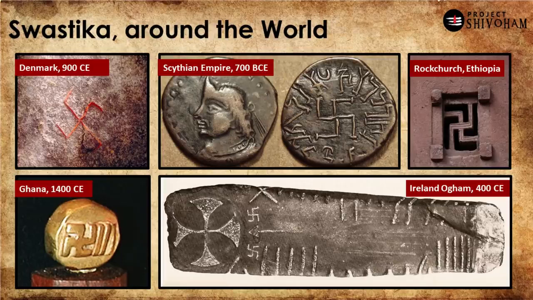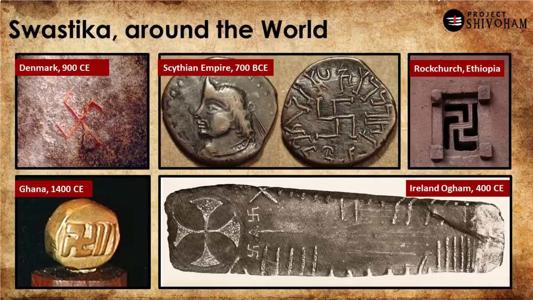One point I'd like to make here is that Swastika is a reasonably complex symbol and it cannot just happen by intuition. If you're talking about a square, a triangle, or a circle, these are very basic symbols. Swastika, as you see, is not that simple — you cannot just attribute everything to intuition or coincidence. It cannot be a coincidence. There is definitely a common cultural fabric that has been shared by these ancestral civilizations. We just have not decoded yet how the Swastika traveled across these cultures over thousands of years, and many of these cultures do not exist today.